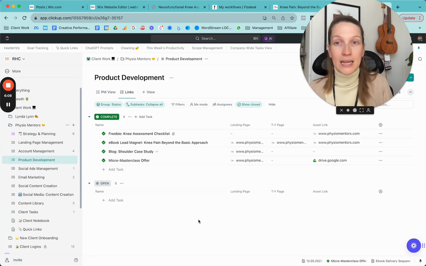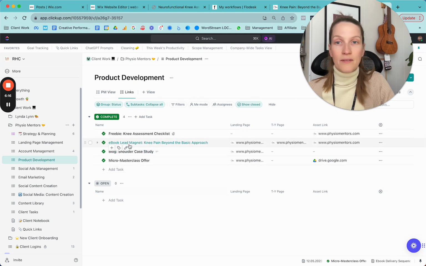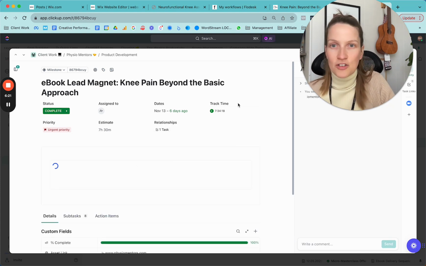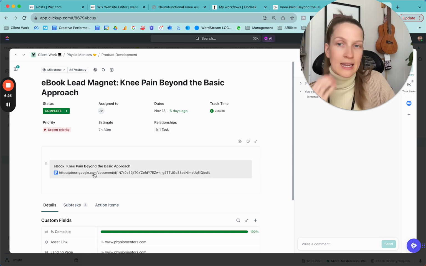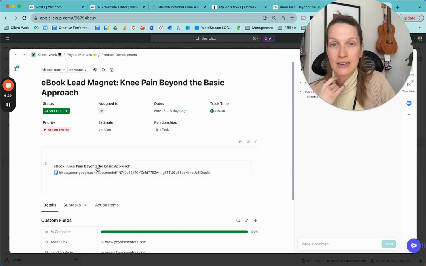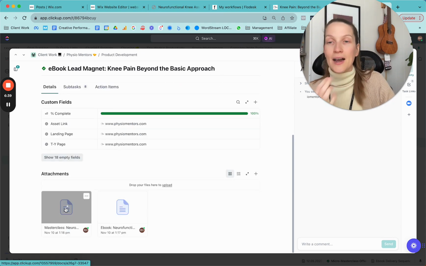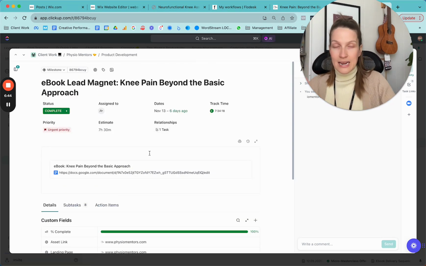So the other thing that I really love about using ClickUp for creating assets is, again, like I said, it's to manage all of the asset components, but it's also to keep track of everything to do with this particular asset, right? So the client and I have been working inside of a Google Doc, so I have that linked right inside of the task. There are also some docs that I've created, which was me taking the rough copy and reworking it. These are some actual ChatGPT outputs, but anything that you needed to create it.